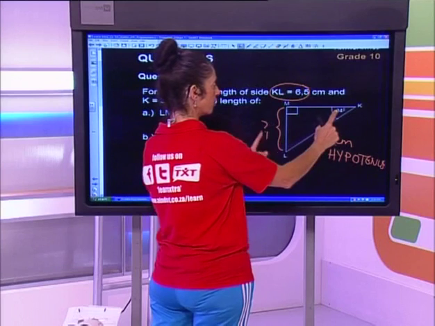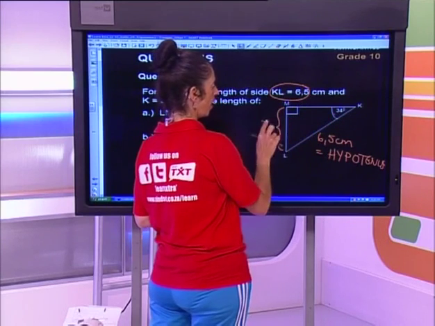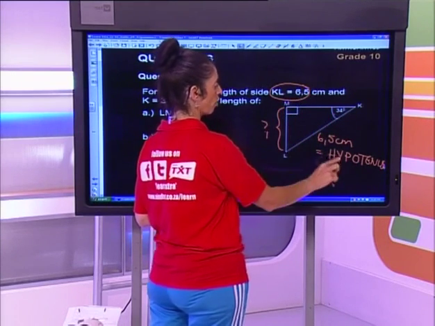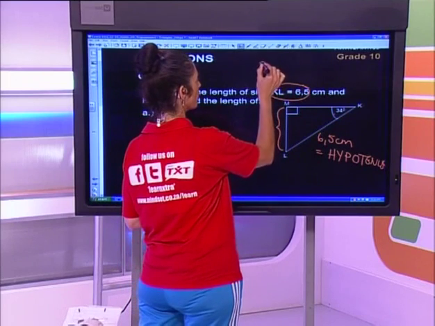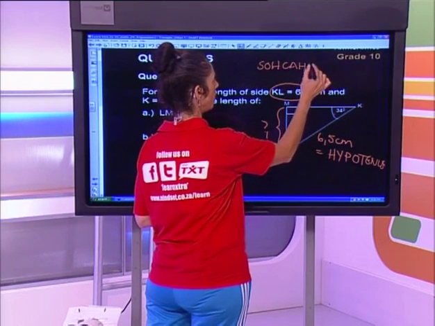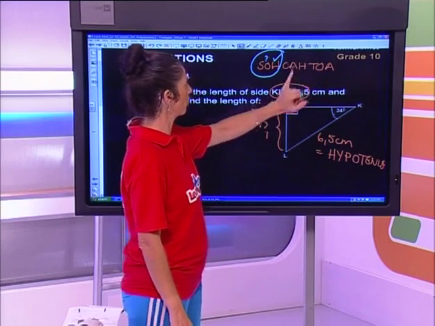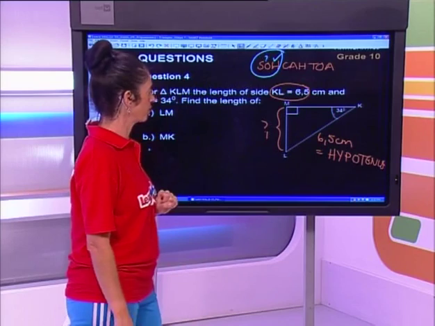This side, it's not difficult to see that this side is directly opposite the angle. So in other words, I want to find my opposite side, and I have got my hypotenuse. Remember the acronym we spoke about earlier? TOA. We have the hypotenuse. We want to find the opposite. So can you see, because we have some information about the two, we don't have anything about adjacent, we've got too much missing information, we are going to use the sine.